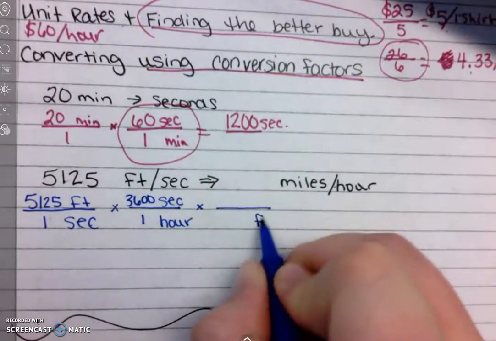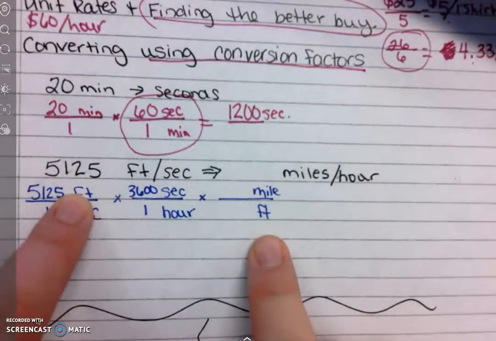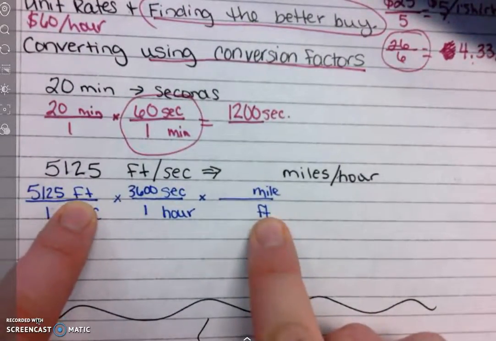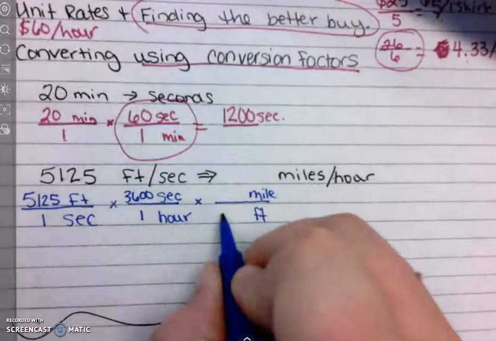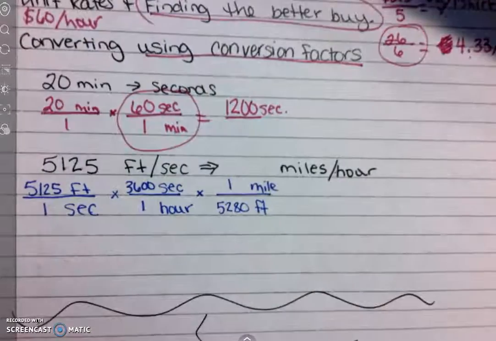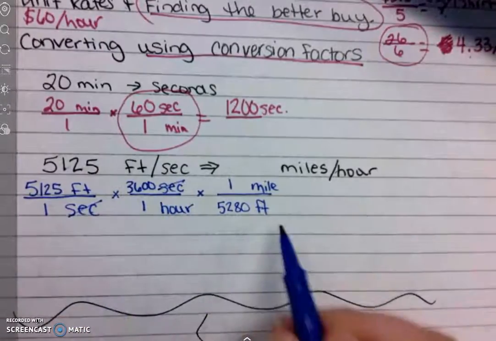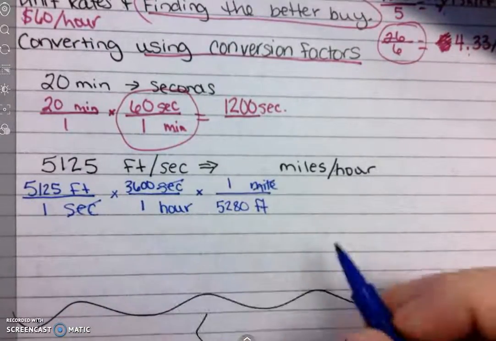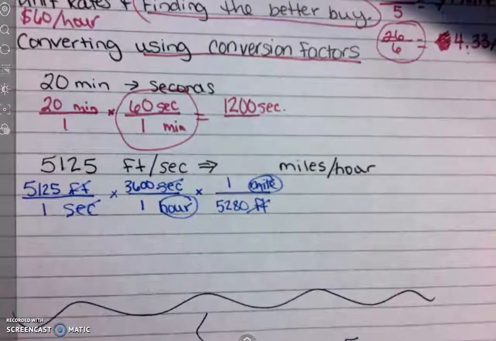Feet, we want down here, and then miles up here. Do you see how I have feet up here? I want to cancel it out with the bottom one. That's why I put that on the bottom. Mile I want left. Okay. So how many feet in a mile? 1 mile is 5,280 feet. Again, on your test, you will be given the conversion, if they're not common. Okay, so seconds cancels. Miles, that's what I want left. Feet cancel, miles is left, and hours is left.